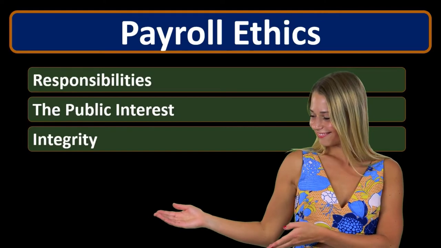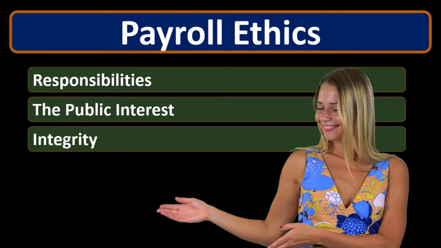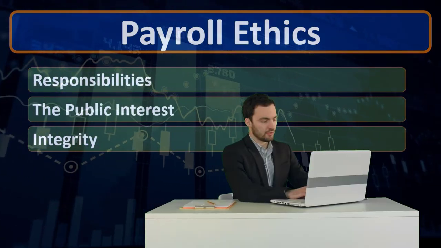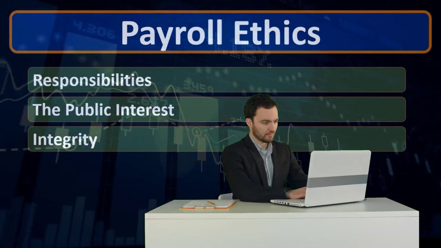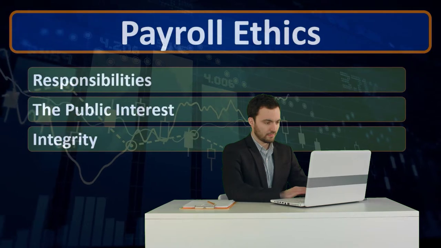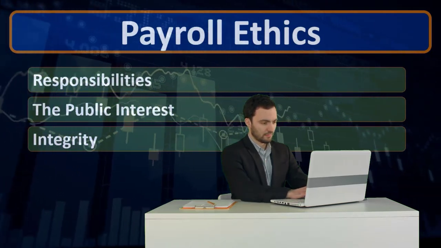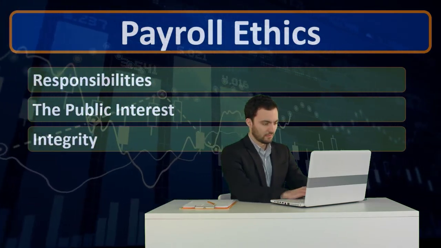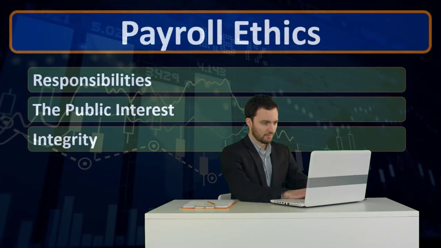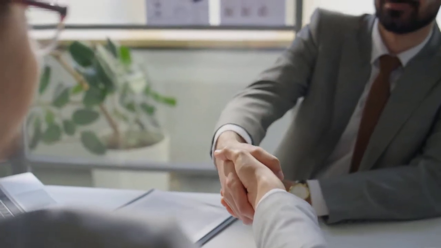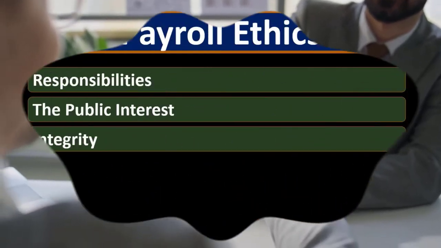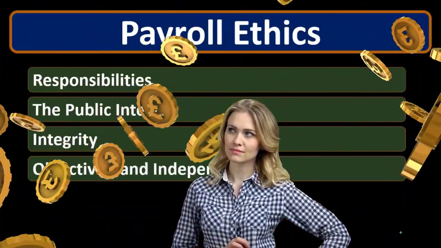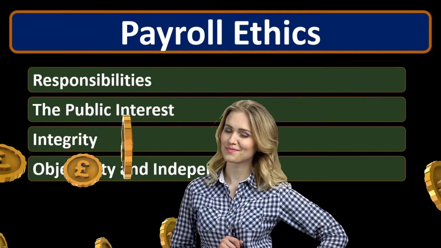reproach at all times. So integrity is going to have to do with certain types of things to make sure that, one, we look independent both in appearance and in practice as much as possible, and therefore we can say that there's reliance on the numbers. The more integrity there is in the profession, there's more reliability in the end product, that being the financial statements. And all of this with payroll and the financials, of course, has to do with trust, and you need to have that factor when dealing with the financial statements and dealing with accountants, because it adds value both to the individuals, to the profession, and to the end product, being the financial statements and the payroll.